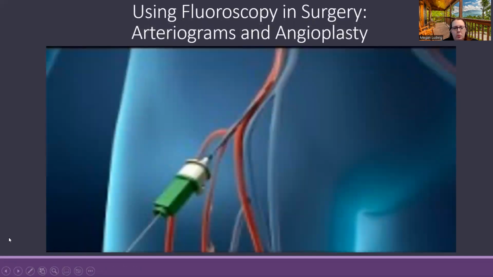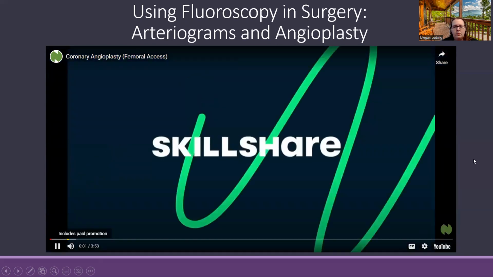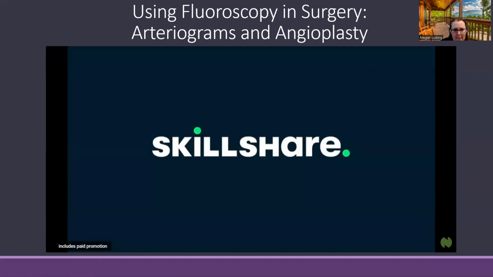Okay, and this next one I wanted to show you was how a fluoro could be used in vascular. So this one is about an angioplasty. It gives you a little bit more of the steps of an angioplasty in general, but it shows you how we can use that contrast media, which is something they can inject into a vessel in this case, and again, watch the flow, see if there's any obstructions, or leakages. It would show a lot of things. But this is a pretty common procedure that you might end up doing as a surg tech. So watch this one.